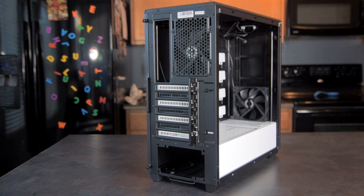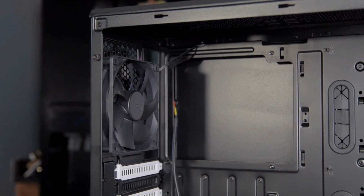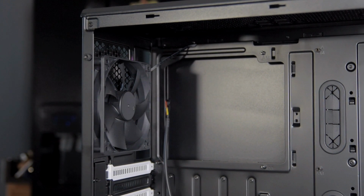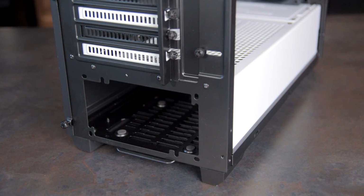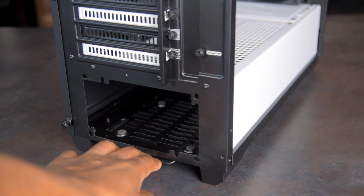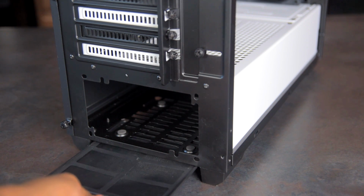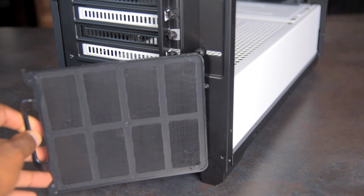Moving on to the back of the case, you can see there is an included 120mm fan. Not sure which specific Phanteks model this is, although it's definitely not one sold separately on their website. There's also 7 PCI slots for your graphics card and other things, along with a bottom-mounted power supply. There is a removable dust filter down here as well, which is nice, and I do have to commend Phanteks on having some type of filter at all major points, because dusty cases definitely suck.